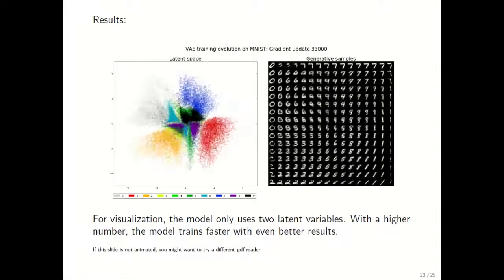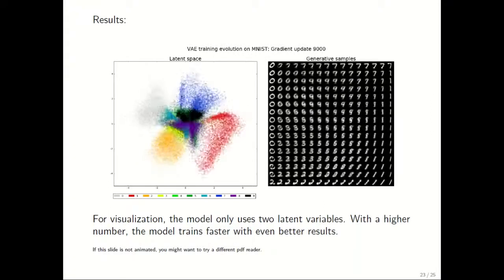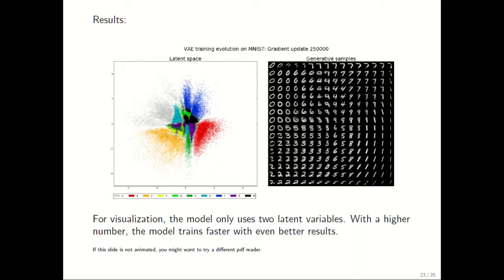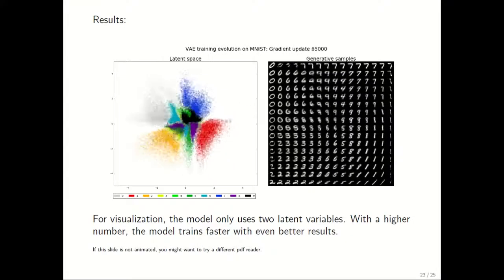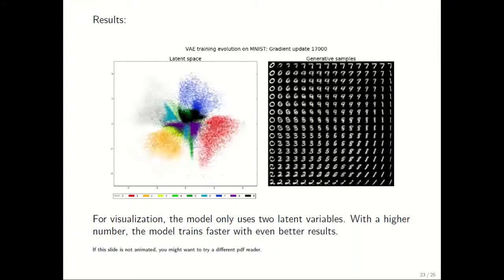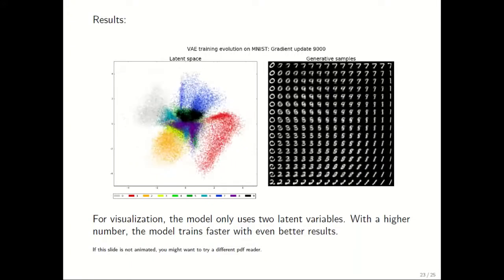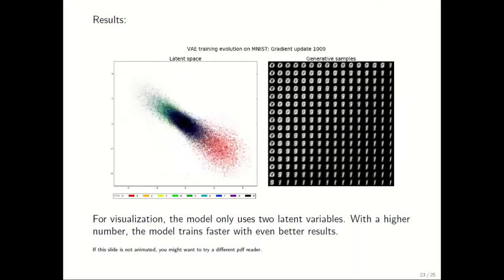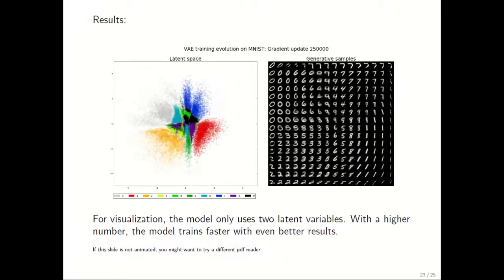That's the latent space of the variational autoencoder evolving over training time. And this still that you can see at the end is the fully trained latent space. And there you can already recognize a very nice feature of this variational autoencoder. The coloring of this latent space is actually encoding the ground truth labels.